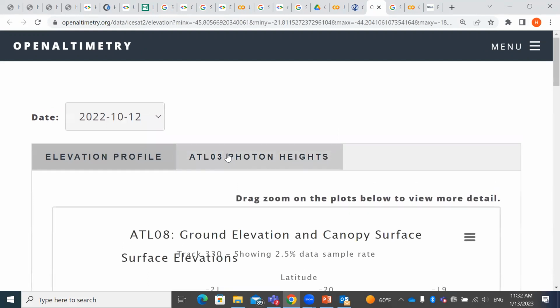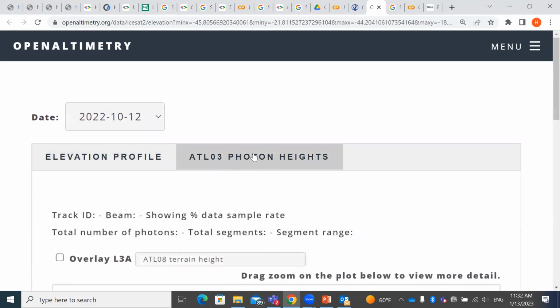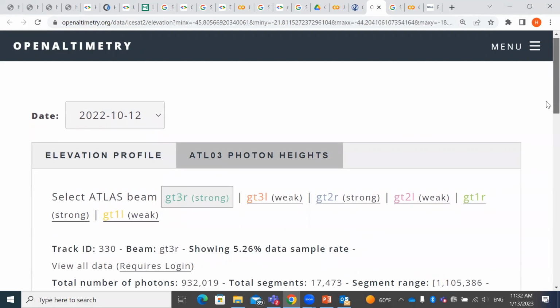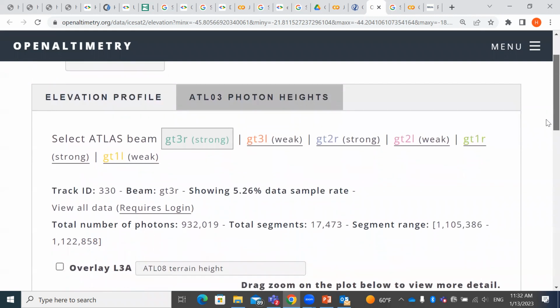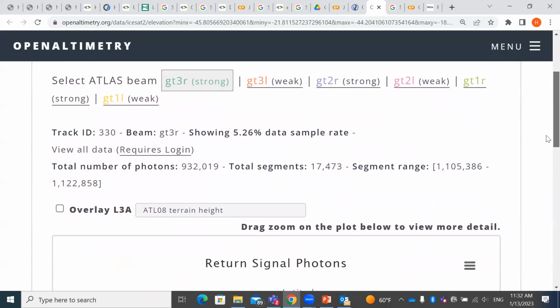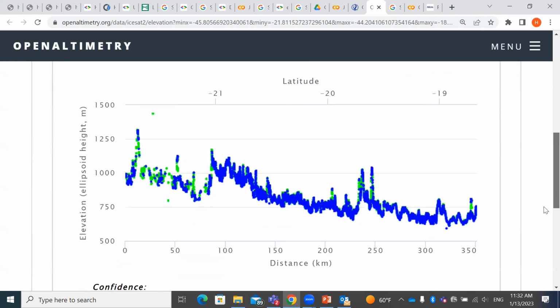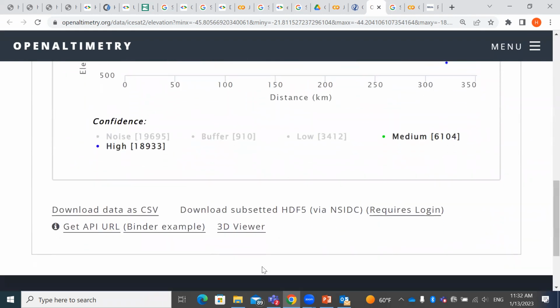Then I think the code is actually on the ATL03 because we will use the ATL03 to begin with. So once you need to do that, then once you click this one, you will get this one. So this is the API URL link.